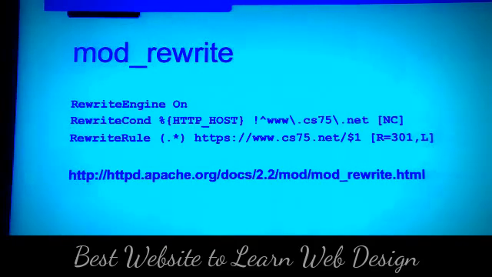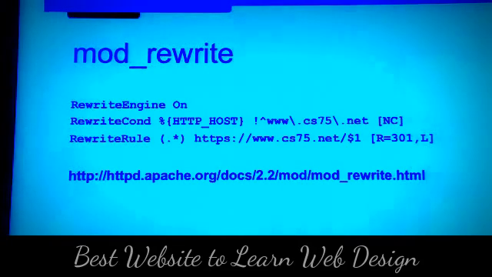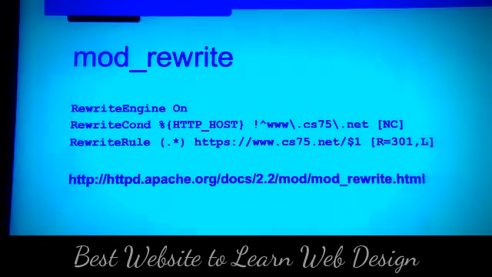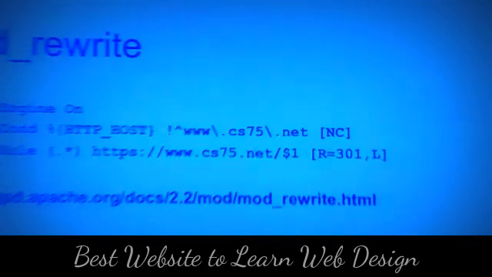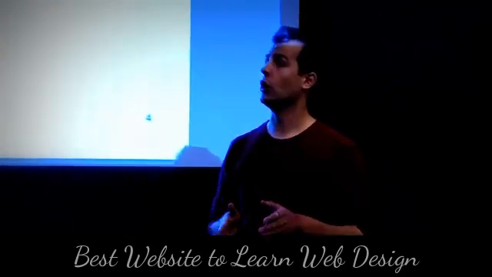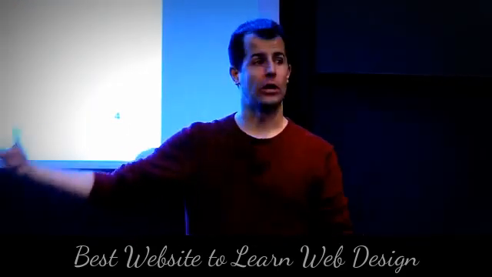Exactly. And for some crazy reason, you would like to think that, or it'd be a nice world if the caret symbol represented both the beginning and the end of a string, but the world chose the $ sign. So I should really put a $ sign after the T here, because that would mean you have to literally match NET, and that's it. Now, why is that relevant? Well, it's probably not that relevant because I do not know of any top-level domains that exist today that start with NET and have more letters after them.